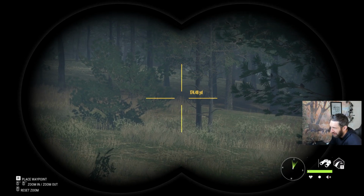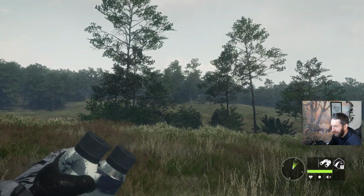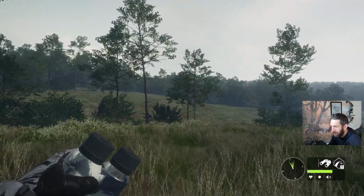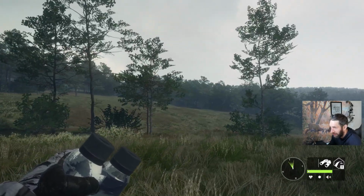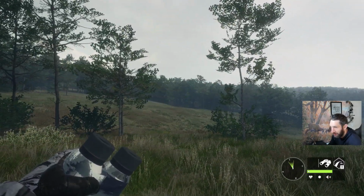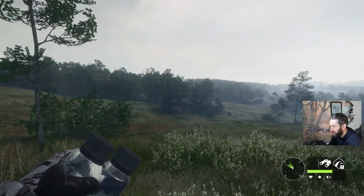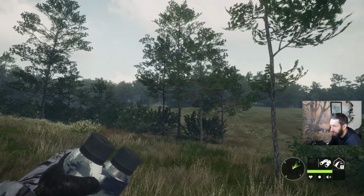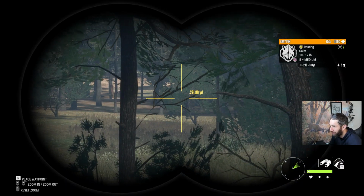All right, so for this case here, we actually do have a stand right up over that next ridge, but I don't really think it's worth using, since what we can do from here is lay prone and then call in these whitetail up to this opening here and take down a couple of these bucks. All we have is two 1-trivials, and we essentially want to get both of them. So what we'll do is make sure we line up on both these bucks.